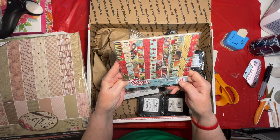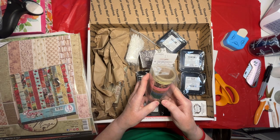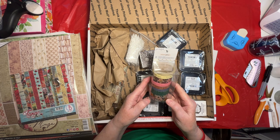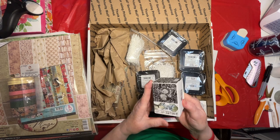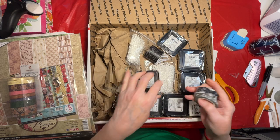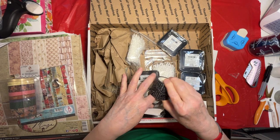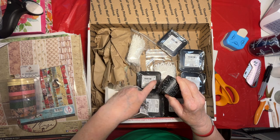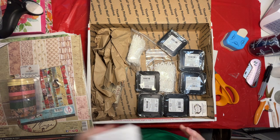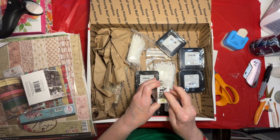I love 6x6, and I think if I'm not mistaken, it's on both sides. I'm thinking it is. And I got me some washi tape. Live and Let Grow by Jen Hatfield. And then I got some more washi tape. There you go. A little black and white. Oh, it's 49 Market. I love 49 Market. They got some cool stuff. Some more 49 Market postage stamp washi rolls, as you can see.